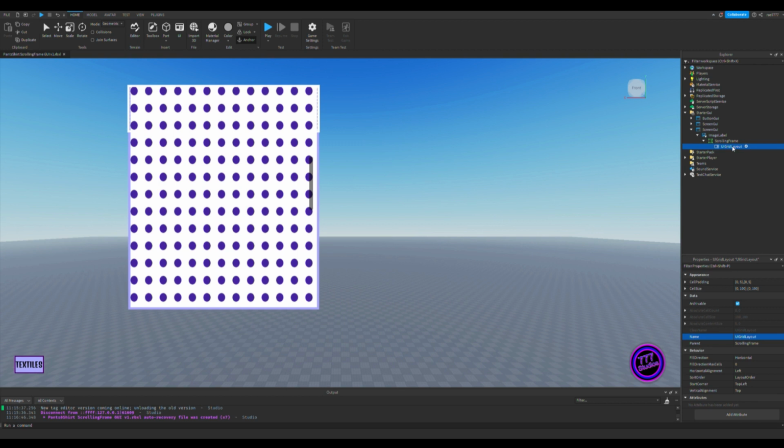The UI grid layout is going to set it so that when we start inserting our buttons, they're going to be placed and positioned in a special order, exactly apart from each other in a formatted way.